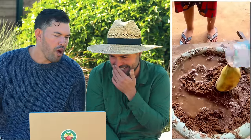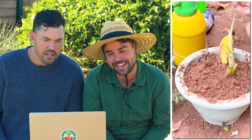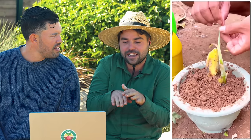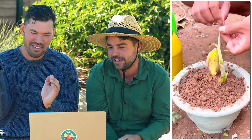Why water it in? There's so much water in the banana and the dragon fruit. Okay, what's going to happen here? Give it a little squeeze. Magically. Hey. Okay, so is that even a banana? Honestly, to me, you know what? It kind of does look like one. It looks more like an agave that's snuck out from the roots. Yeah. That grows out in the soil randomly. Like a little pup or something.